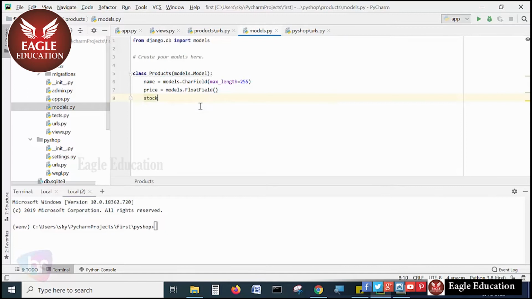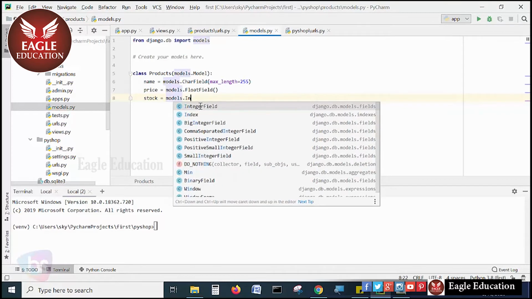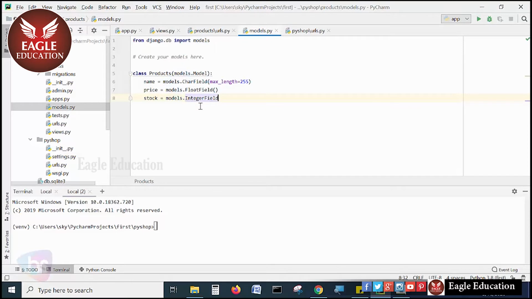And stock we need to enter about the product, how much stock is available within our store. models.IntegerField. This is the stock I am taking as an integer field, that is sufficient. And one more field, image_url.